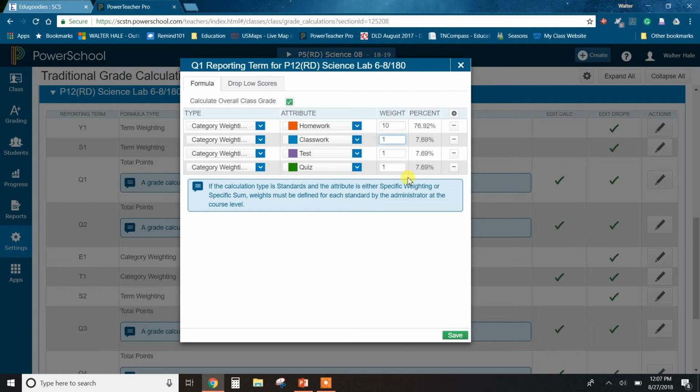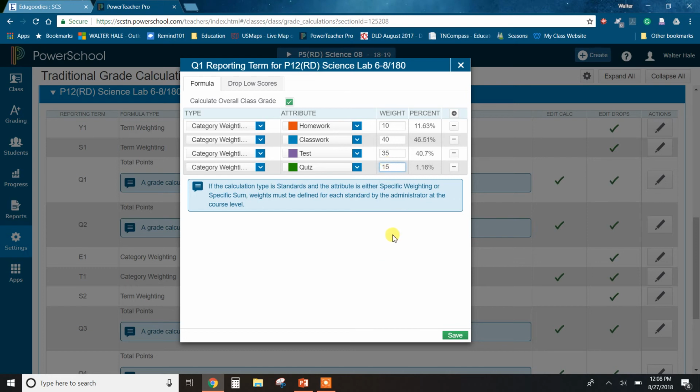Now you notice the percents are starting to change. Well, they're going to keep changing until we get done. Me, I think classwork should be worth more than homework, or worth more than tests, so I set mine at 40. All right. Now my test, how much should those be worth? Well, I say about 35. All right. And my quizzes, okay, for this to balance out, you should keep in track. 10 plus 40 is 50. 50 plus 35 is 85. 85 plus what gives me 100?